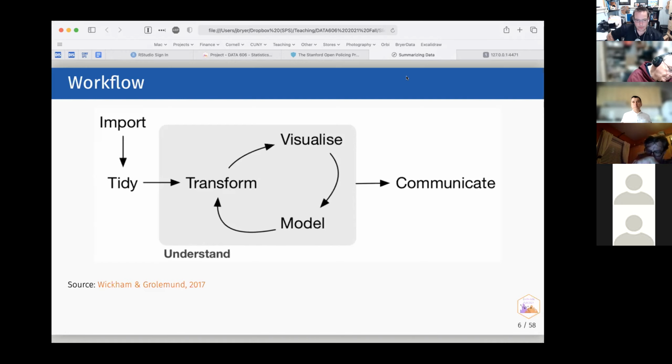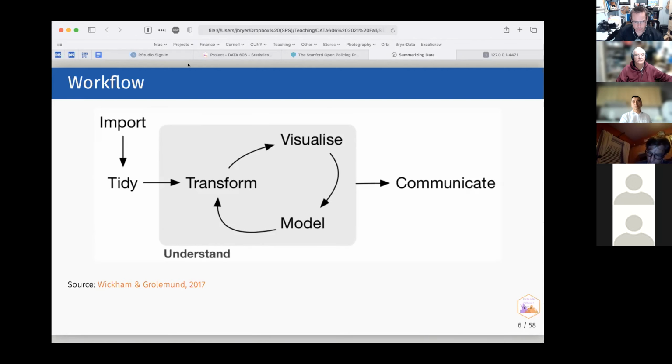And yeah, I'm going to fly through the first section, which is really about data munging, because I don't want to step on Andy's toes and what you're doing in 607, but there's a few little bits I want to talk about in terms of data munging and then data elements. I'm not sure if Andy has shown this. This is sort of Hadley's framework for data science, which I find incredibly useful.